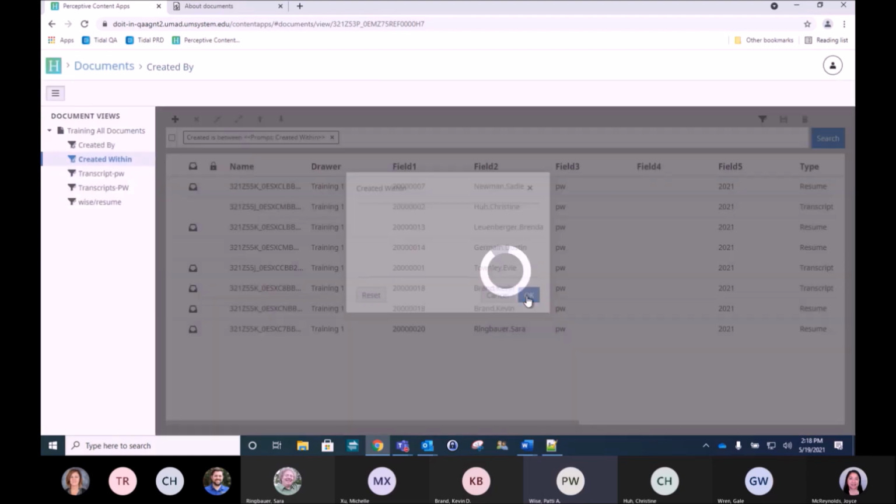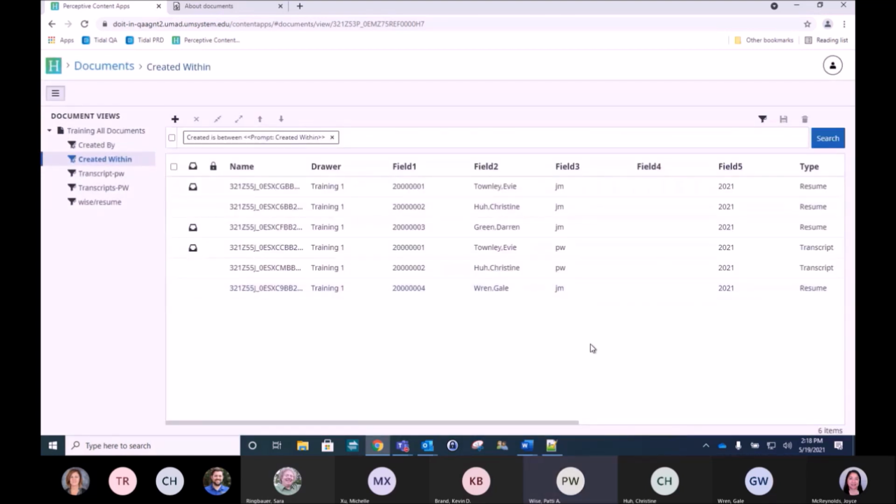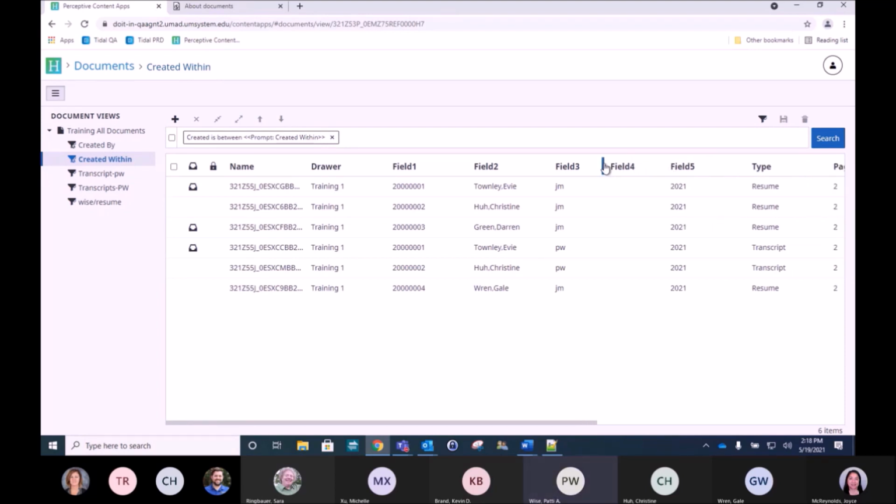We're going to click OK. So for the 5/17, I got 6 items. So for the other one, you should get different documents. Okay, so these are provided searches to you. The next thing I'm going to show you is how to make your own search filter. Okay, did anybody have issues with that? Did you see the difference between searching for one versus someone else? If you had an issue, raise your hand, and we'll get you some help.